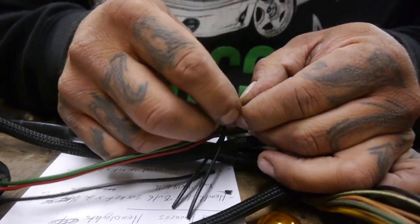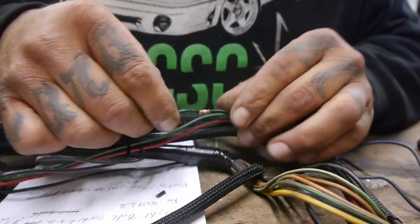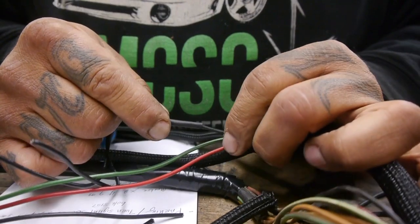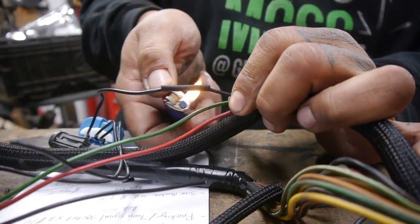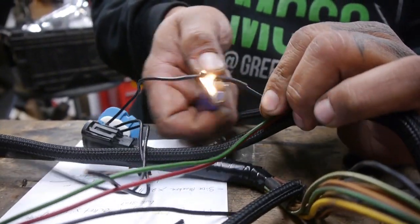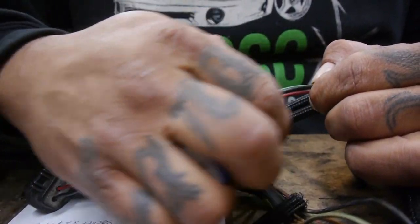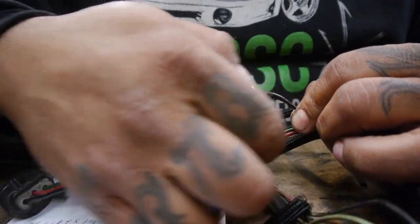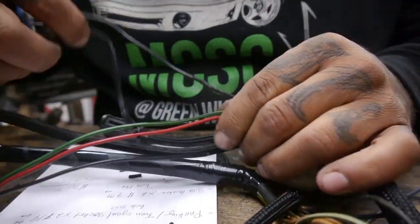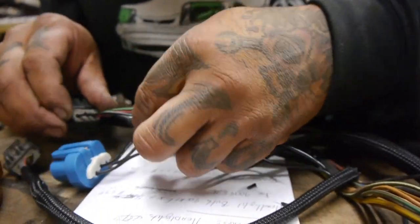So once I finish this one up, I'm just gonna go ahead and light up my heat gun and use that instead. I got the lighter down here just because I couldn't find the heat gun at the moment. But now I see it. That's basically how it's gonna go. We'll go for the middle one now.